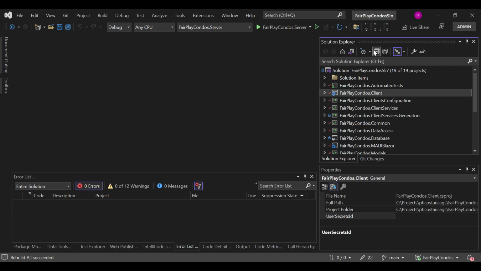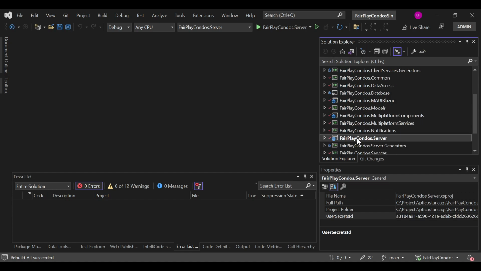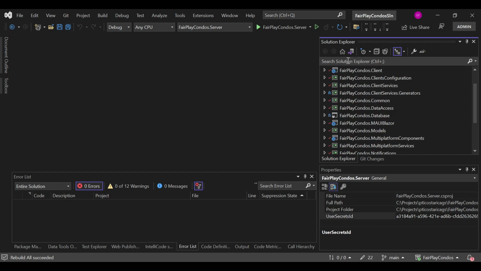So now we'll go and rebuild the server project, which actually has references to all of the Blazor WebAssembly project, because the Blazor WebAssembly project was actually created as a Blazor WebAssembly project with a .NET Core hosted API. So this server project actually has a reference to the client project.